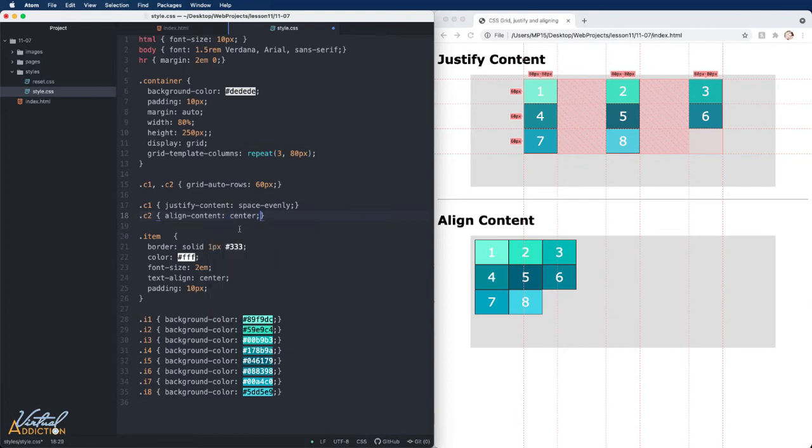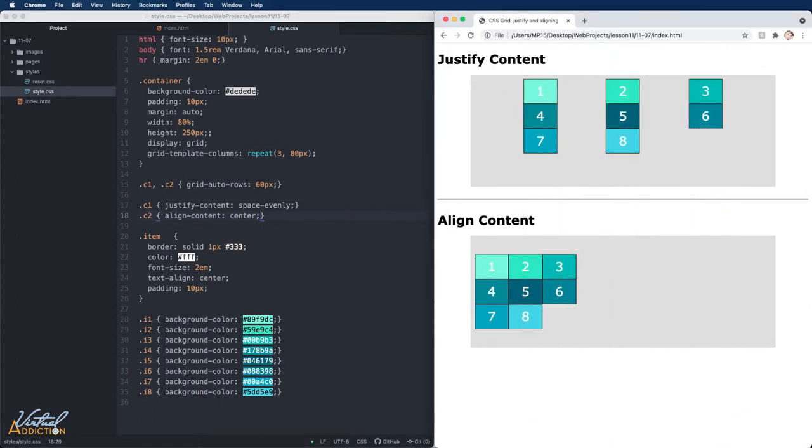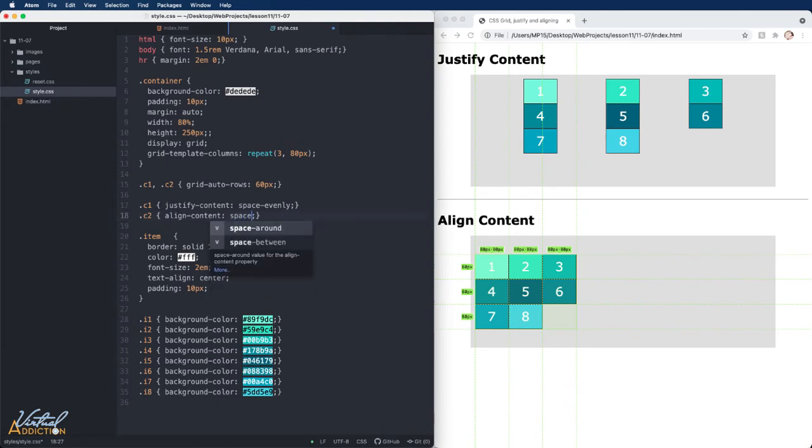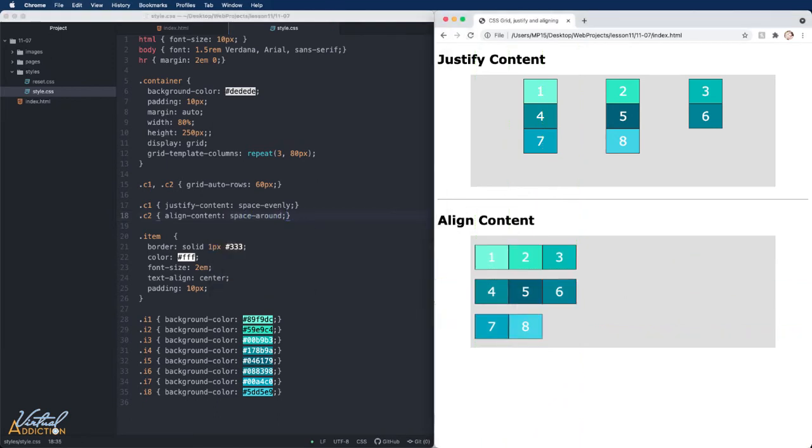If we go ahead and set the align-content to center, you can see that now all the items are going to align in the vertical center of the container. It is as if we're taking all of the rows and aligning them together. We have all of the same sorts of values that we just looked at on justify-content. If I set this to space-around, for instance, you can see how now the row tracks get distributed amongst the parent item.